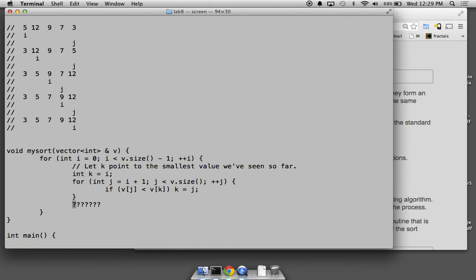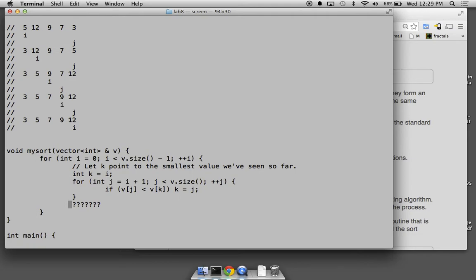So what do we need to do? What have we accomplished when we finish the inner for loop? We've determined k, right? But now that we have k set to the smallest value, starting at I and going to the end of the vector, what do we do with that information?